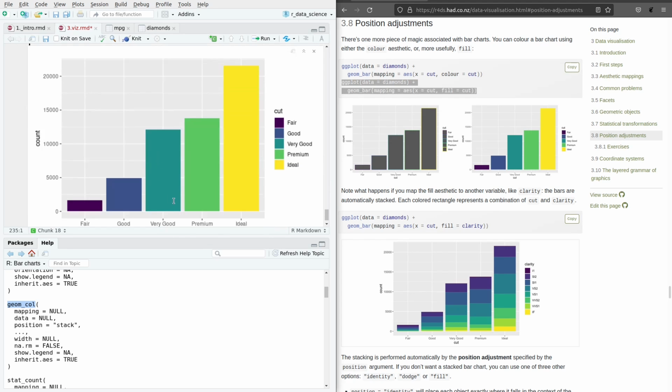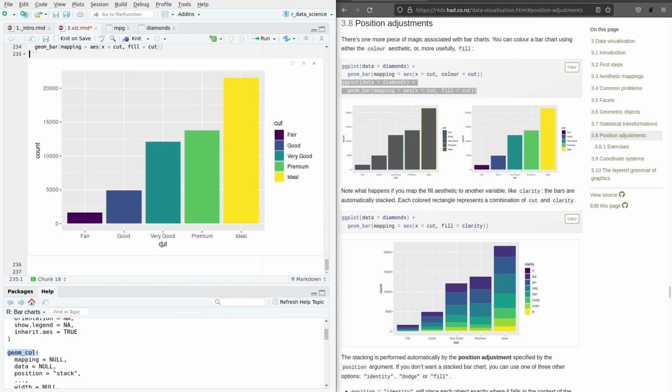So what this plot shows is basically the cut variable mapped to the x-axis as well as the fill argument. So we have a duplication here. Basically, we map the same variable to two different aesthetics.